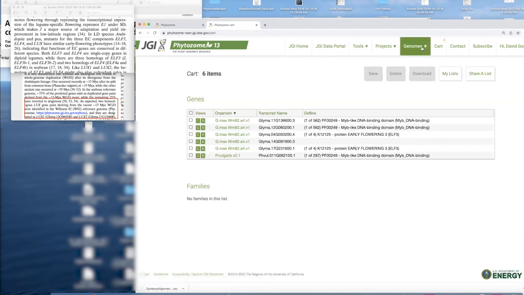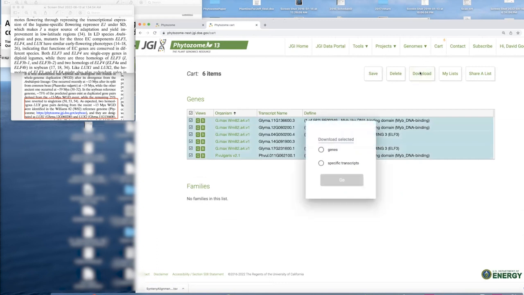And now I'm going to go to my cart and just quickly show you a few things you can do. Let's say you want to start analyzing the upstream regions from these genes and looking for promoters or such. So let me select them and click download. I'll focus on these specific transcripts.